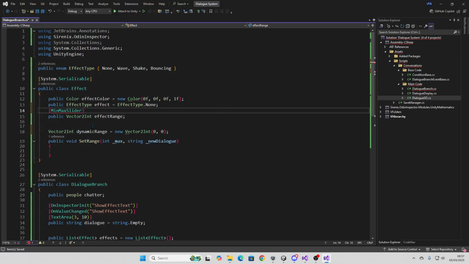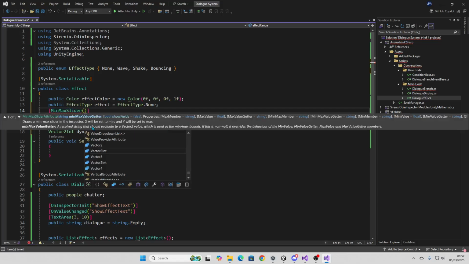Okay, so I'm going to get my min-max slider from the dynamic range.